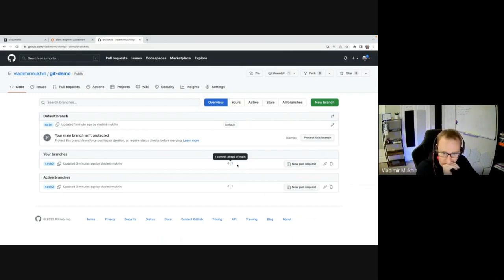And actually, rebase is allowing us not only to change bases of our branches, but also more additional interesting stuff. For example, there was a question about how we could squash commits and what exactly squashing means. And let me demonstrate this to you.